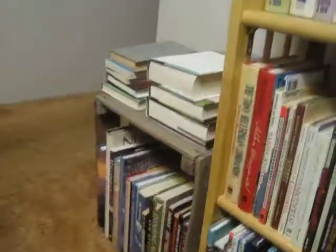See, there's books here, and books down here. Now, as those who've been watching my videos on BookTube know, last year we had our kitchen remodeled, and we had all this stuff from the kitchen here in the dining room. It was just a mess for a couple of months. And then my wife got the dining room back in order once the kitchen remodel was all done. And we took a lot of books downstairs that were stacked up here.